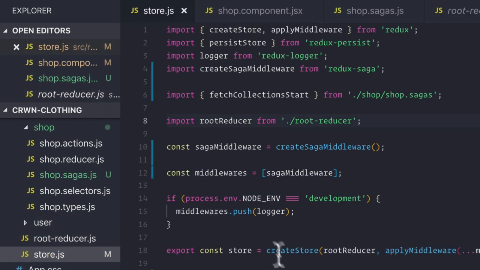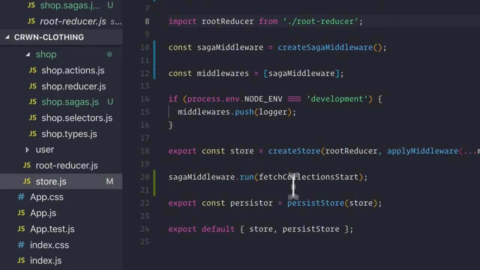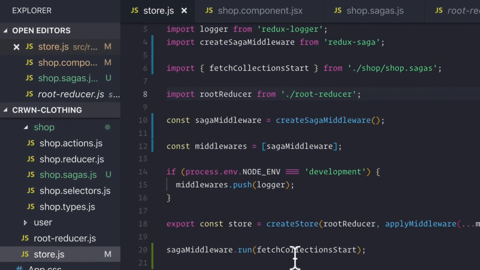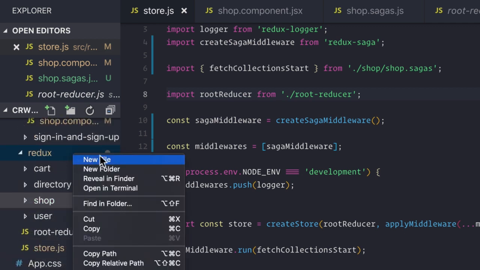The reason for this is that inside of our saga middleware.run, if we wanted to run multiple sagas, or have our saga middleware listening for multiple sagas, we have to call .run individually on every single saga that we want to be aware of. So instead, we will run all of them at once when the application starts up in one large saga.